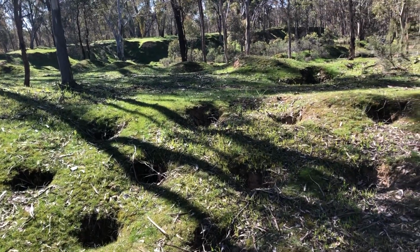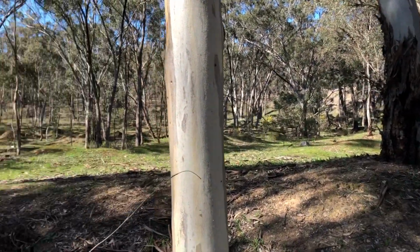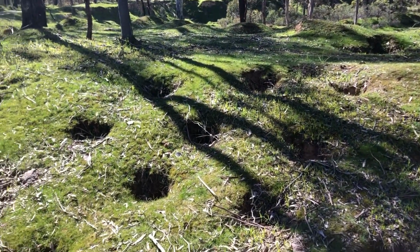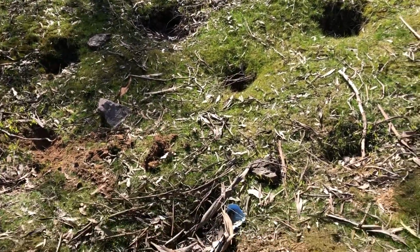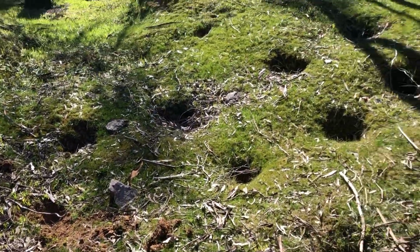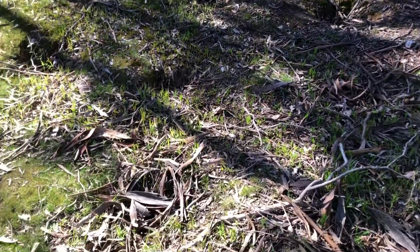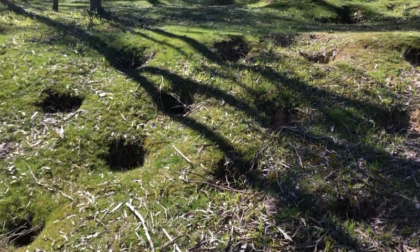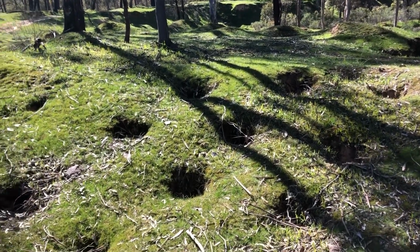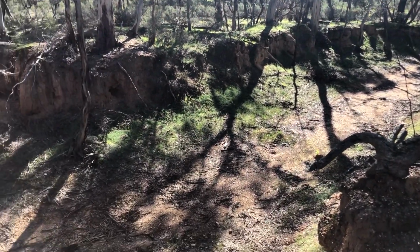Well, guys, I've said it before and I'll say it again. You come across some unusual stuff. This is basically just a rubbish dump for all the tailings out of the mines, but have a look what someone's done here. You see these holes? They're all about a metre apart, and they're all in this ditch or whatever you want to call it. Yeah, like someone's been looking for something, but they're all about the same distance apart. Look like they've been drilled with an auger. But then again, look, it could be landing feet off an alien spacecraft too, but I'm tipping it's probably the auger. And once again, tubers, the things you discover when you drive around some of these tracks.